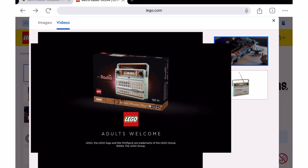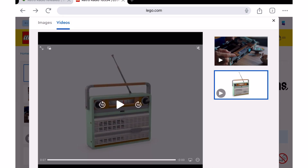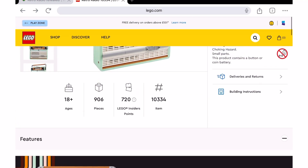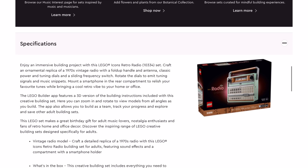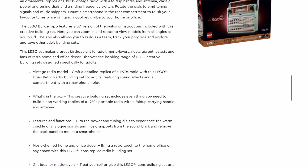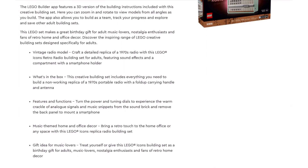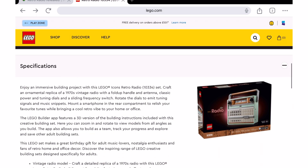I'd have to see it in person. What do you guys think? I am quite looking forward to it. The biggest letdown for me is those anti-studs on the back — I feel like that's the real weakness for this high-end display modern art thing they want to sell us. 720 Insider points if you get it, 906 pieces, so if you go by price per part it's kind of on par. Oh interesting — they called it the vintage radio model on the LEGO website, crafting a detailed replica of a 1970s radio. Yet in the Brickset press release it said 50s and 60s. Props to whoever's working on the marketing, because it's just saying the same thing over and over again without really saying a lot.